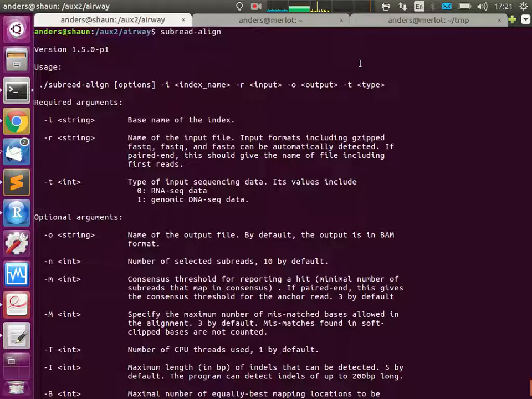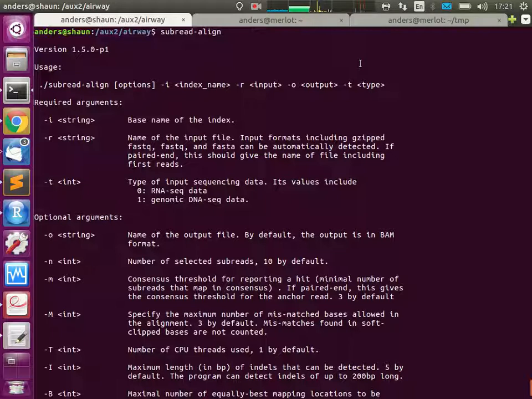Now, what is an index name? The aligner has to prepare for aligning to the human genome. So we take the human genome. It needs a big file which tells it which kinds of sequences appear in the human genome.